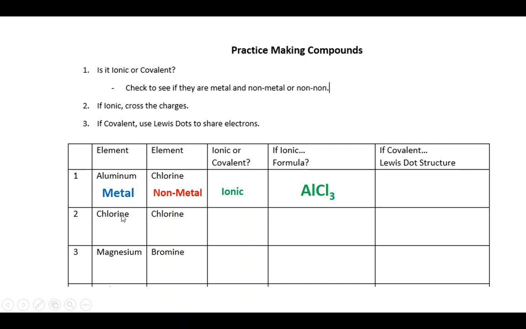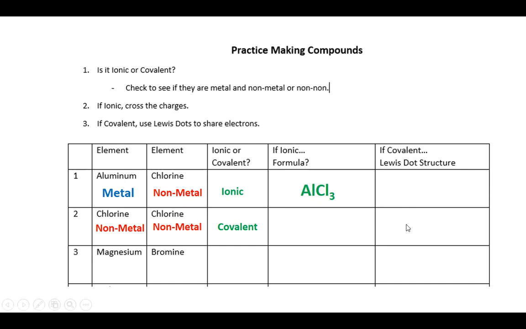Now let's say that we take our 2 chlorines. This is the one from the notes. So both chlorines are obviously nonmetals, and they're going to get into a tug of war with each other. And that's a covalent bond. So they're going to overlap each other's shells. This is not an ionic bond, so we don't have to put anything in this box. But for covalent, I want you to draw Lewis dot structures and show them merged together.